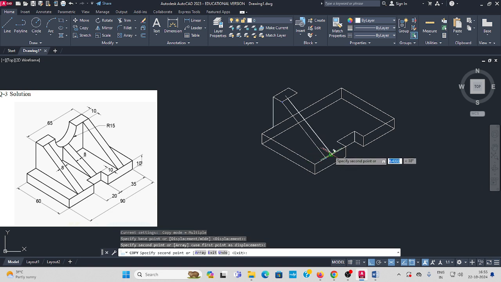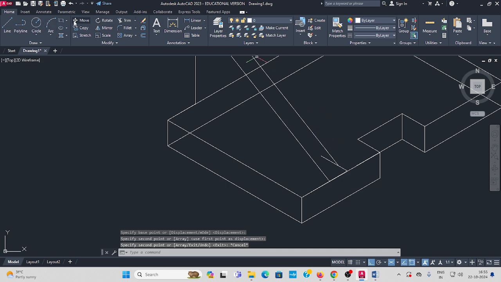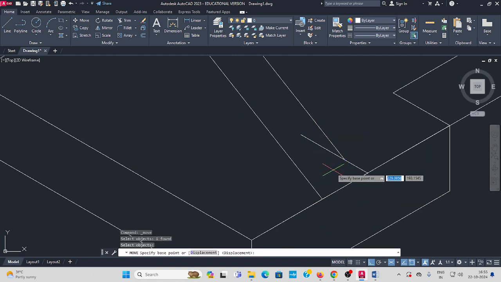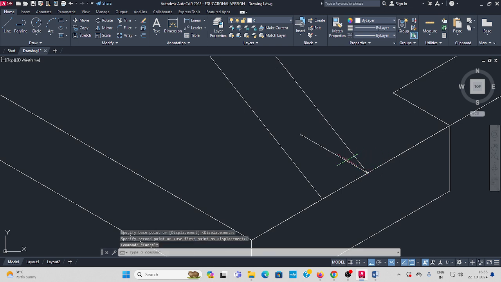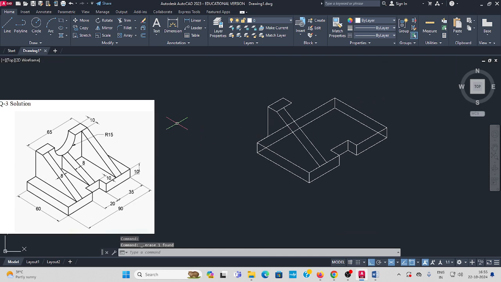From here, move it like this. Move, select the object, press enter, move it correctly like this, and delete the reference line. Okay.